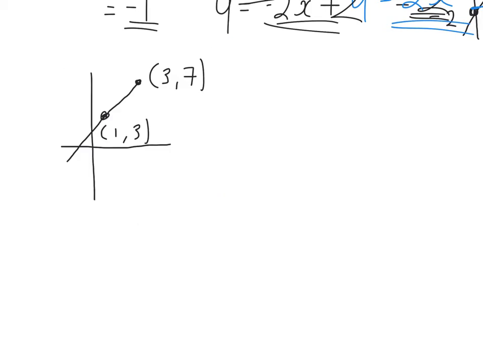Okay, question 5. Now, slight difference with this type of question, we're finding the equation of the straight line again. But this time we're not given the y-intercept. So we've got two options here. We can either use the equation y minus b equals m bracket x minus a, or we can continue on with y equals mx plus c and use a substitution method. So I'm going to show both methods that will give us the same answer.